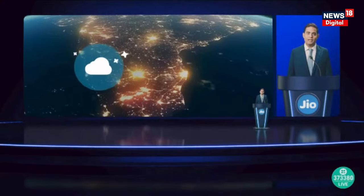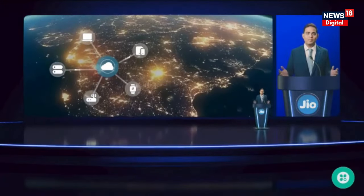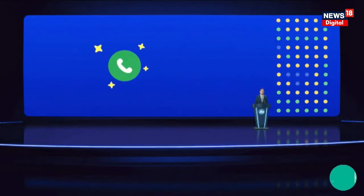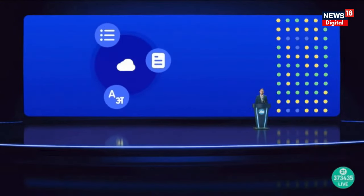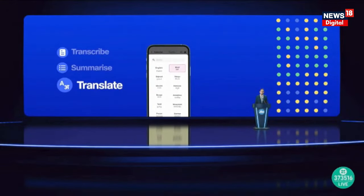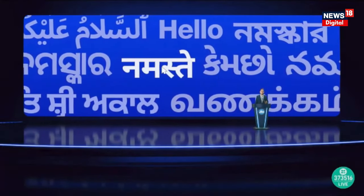Now let's talk about AI. Our chairman introduced the concept of connected intelligence, where AI services and data are seamlessly delivered from the cloud over ultra-fast broadband, accessible anytime, anywhere, on any device. Today, we're excited to talk about a new service called Jio Phone Call AI, which lets you use AI with every phone call. It can record and store any call in Jio Cloud and automatically transcribe it — converting voice to text — and can also summarize the call and even translate it into another language. This allows anyone to easily capture and access important voice conversations, making them searchable, shareable, and understandable across languages, all with just a few clicks.